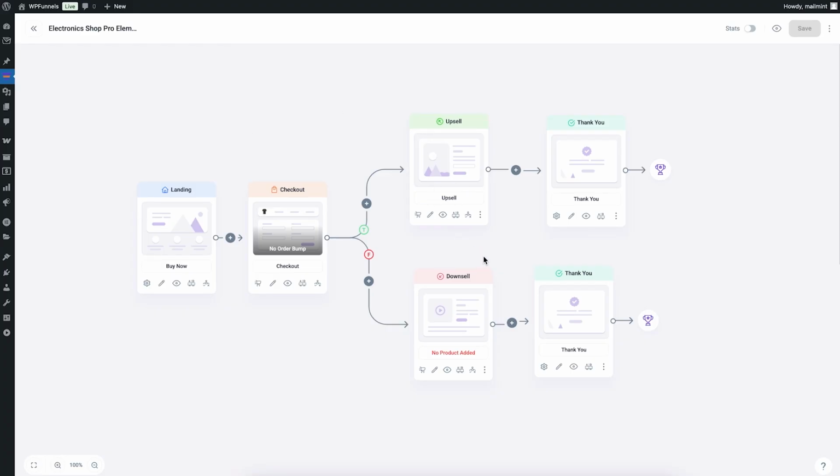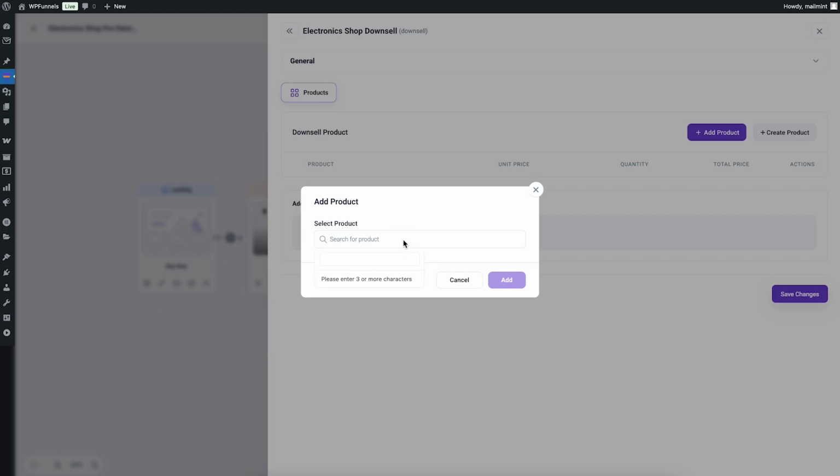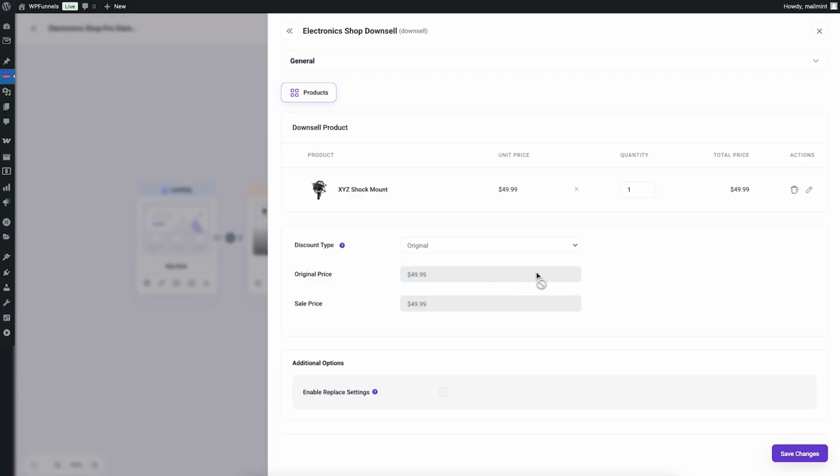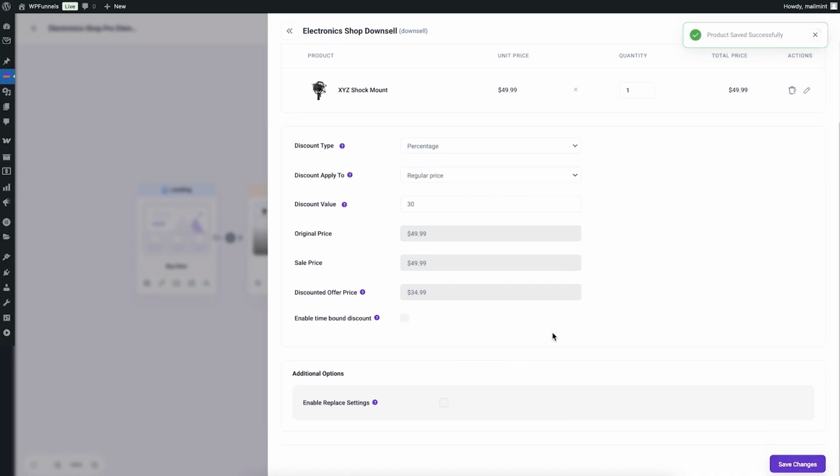Now, similar to upsell, you do the same with downsell. Basically, these two steps are identical, just that the downsell is there to help you use this journey tactically. All right. So in the downsell, again, you go to the settings and you add a product. This time I'm just going to add a different product, so let's say a shock mount. And that's something I want to offer along with the main product they offer. So I'm going to give a percentage discount of 30%, which is going to keep the price at about $34.99. And let's just not use the rest of the options for downsell. But you can see that this has all the other features that you just saw in the upsell step. Both of them are just identical.